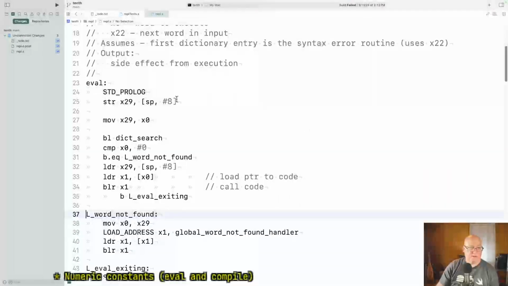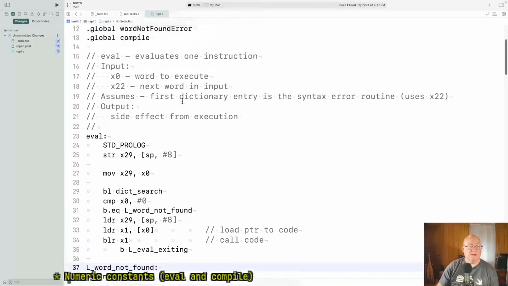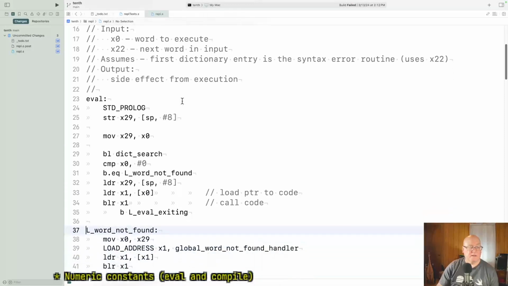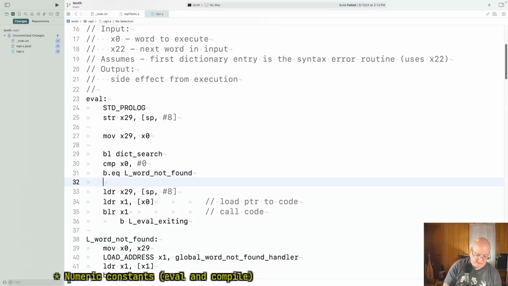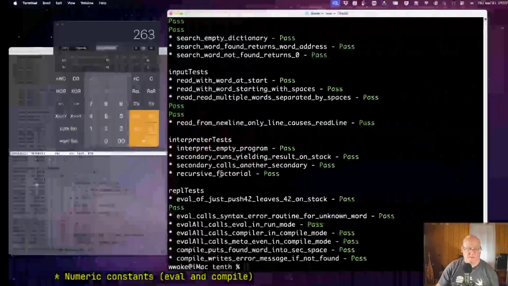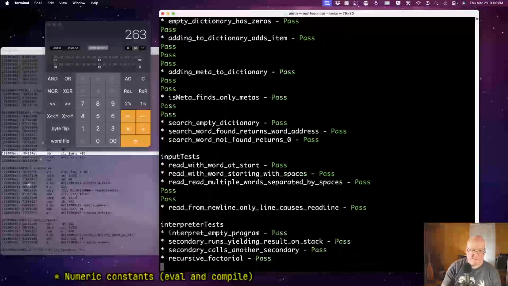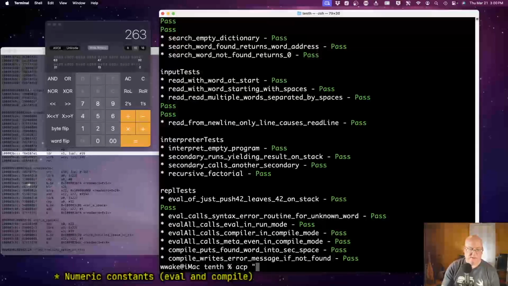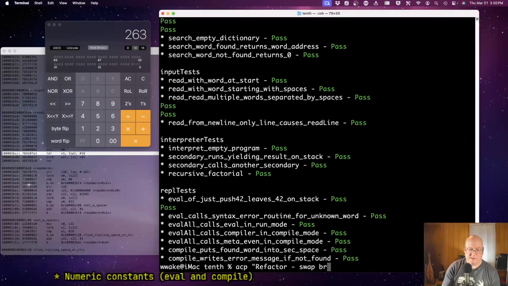Okay, so this case is handle a known word. All right, make ICP refactor swap branches for word not found in REPL.